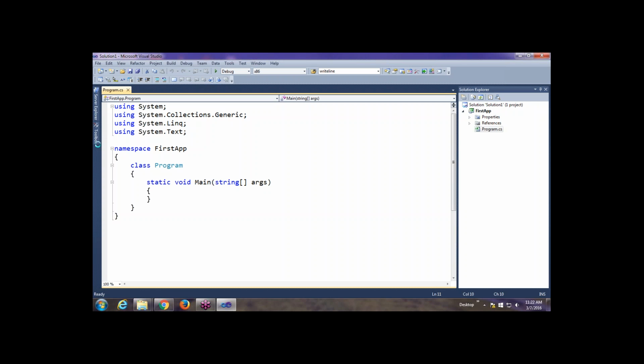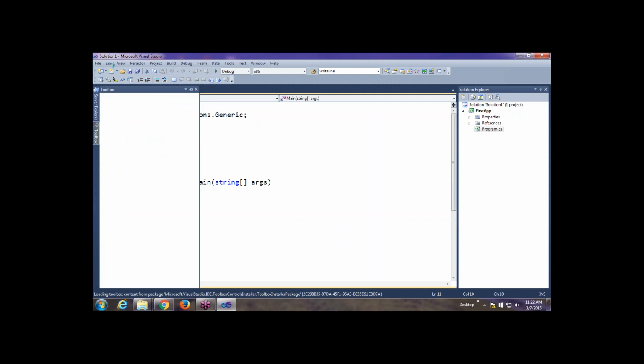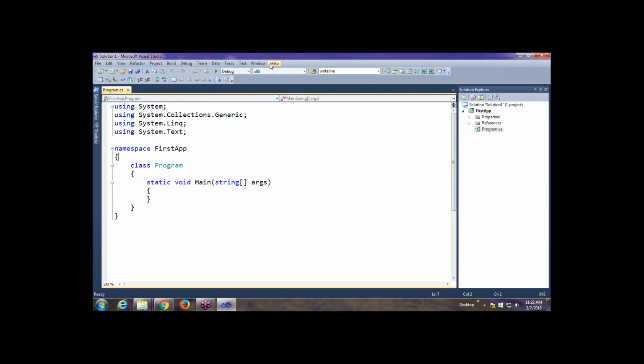On the left hand side you will find server explorer and toolbox. Right now we are not going to use this section, later on we will require this portion also. Here you may see different menu options, that is file, edit, view, etc. As we go ahead, we are going to use these options one by one. So this would be our menu bar. This is the toolbar we have. And here you can see using system, and with the using keyword you can see some names here.